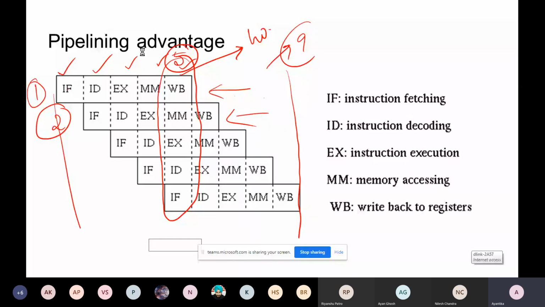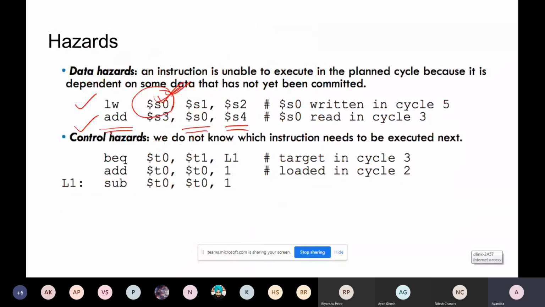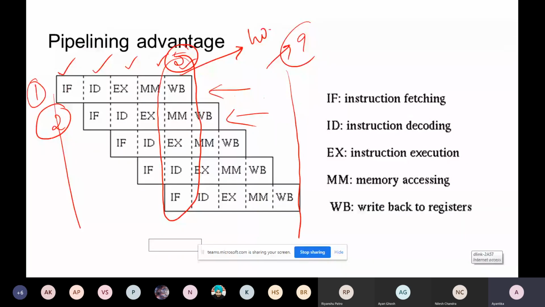Whereas the addition operation for your 2nd instruction is being executed, according to your pipelining scenario, in the 3rd clock cycle.